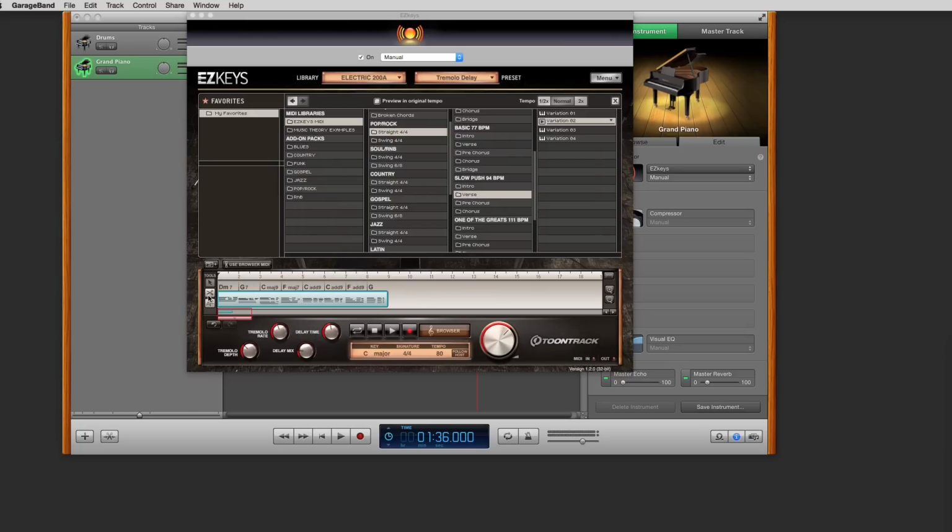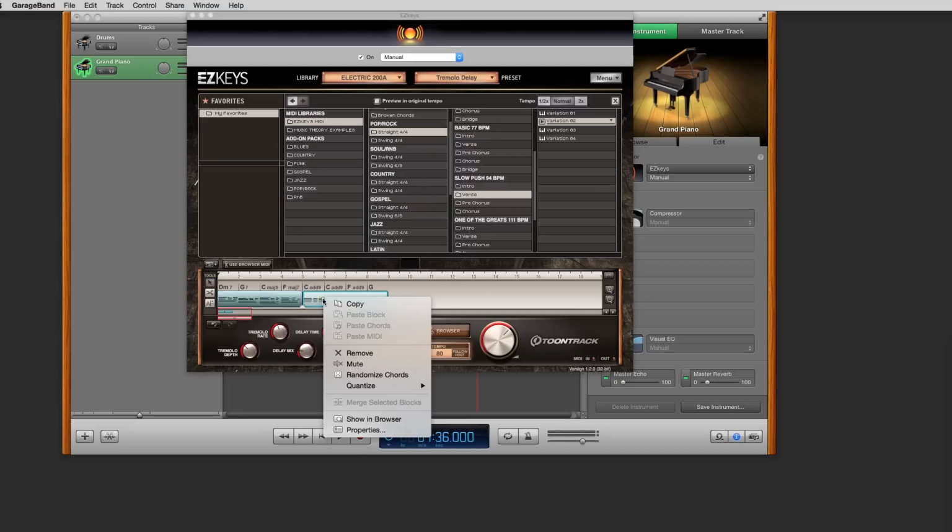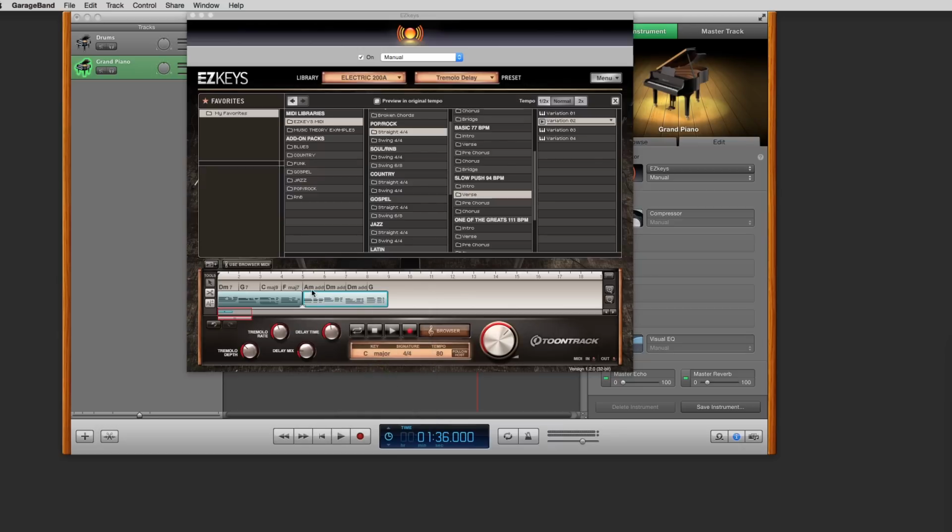Now what I could do is to click on the scissors here and just split it right here. Go back here and control click and choose remove. Oh, by the way, you can randomize chords too if you want to come up with your kind of practice chord progressions with just random chords so that you don't always play the same stuff. That's kind of a handy feature. So now it randomized the chord progression.